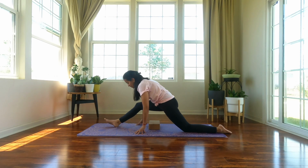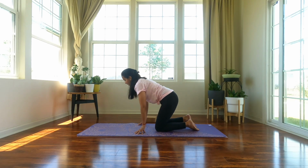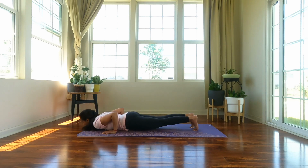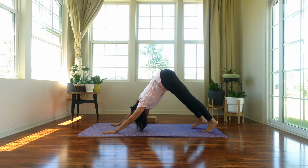Come out of your splits. If you're using a block, move the block out. Bring your knees down onto the mat. Shift into your plank pose. Flow through your chaturanga. Upward facing dog. Come all the way up. Downward facing dog.